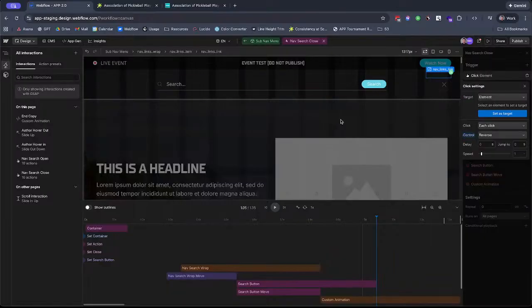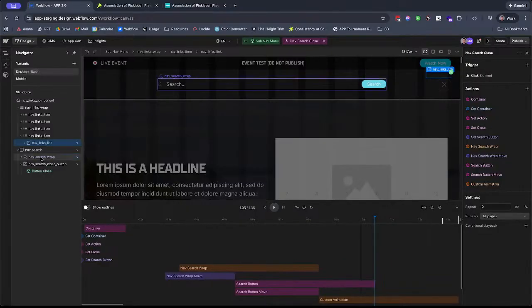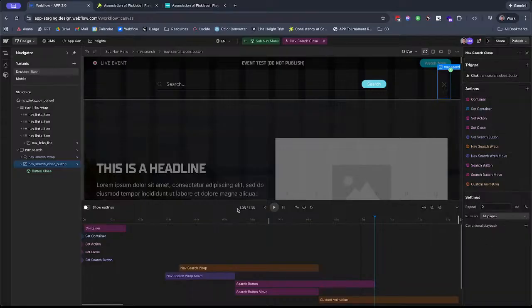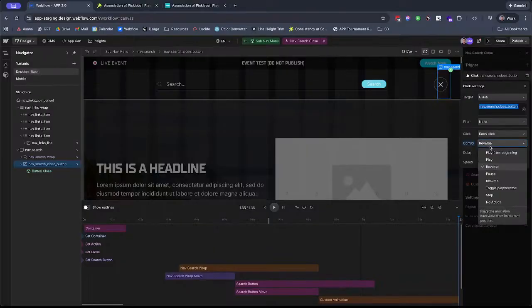The trigger is the nav search close button, and I want it to go in reverse.